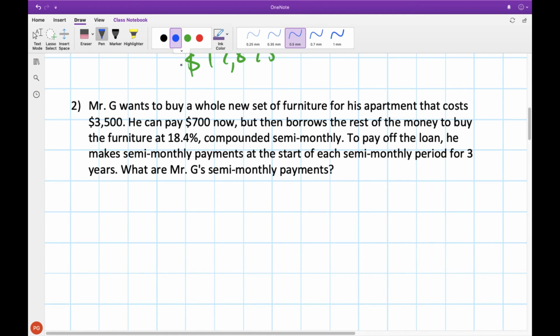Now you might be thinking 18.4% seems like a lot, and it is. This is related to our next lesson on consumer credit. We'll actually see that this is quite standard when you take out these small loans to have interest rates as high as 30%. We can do this calculation using our TVM function, so let's hop over to the spreadsheet.